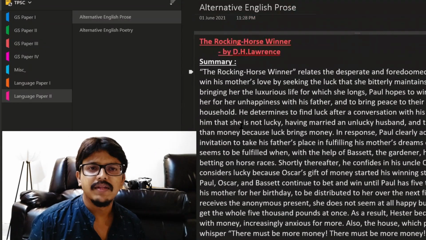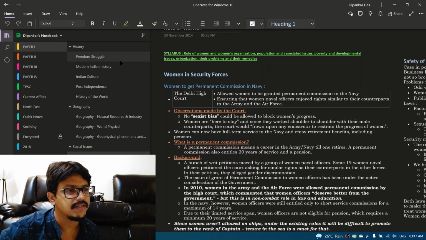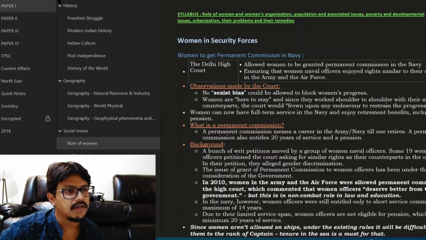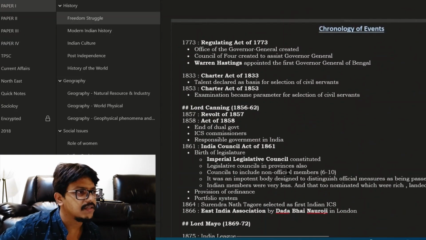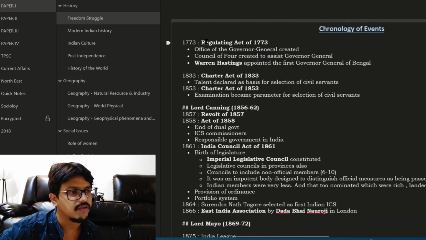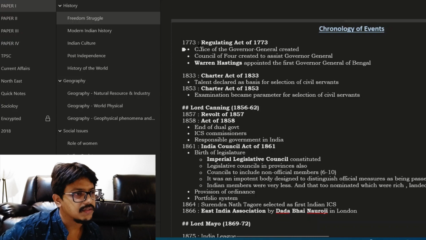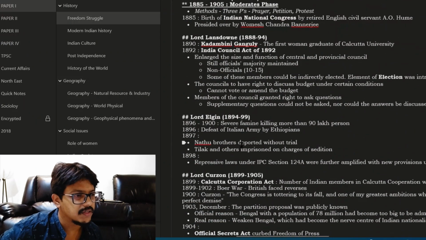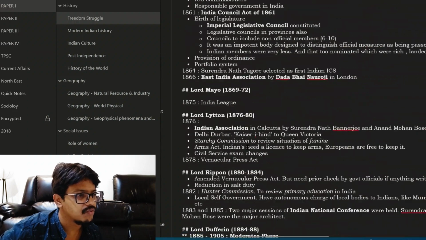So let me show you a little bit of the history notes that I prepared earlier. This is not TCS specific because this is UPSC specific, in, let's say, freedom struggle. For the freedom struggle, I try to make notes in chronological order, as I have already told you regarding the Tripura portion that I have shown. So see, 1973, these are some of the notes, and it becomes very easy for me to revise.